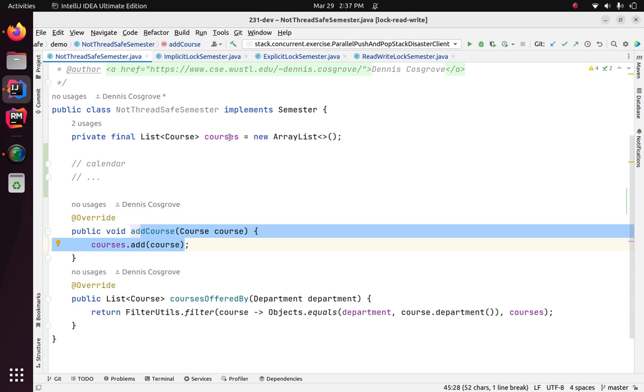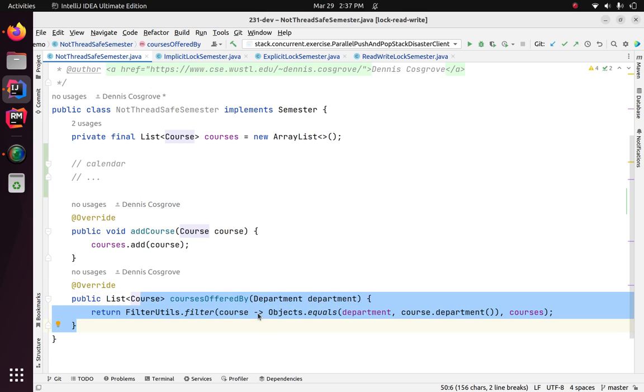You could add a course to that list of courses, and that would be mutating this data. That's why it's not thread safe. We can mutate it, and some other thread or task might be sitting there asking for the courses offered by, say, PNP or Spanish or computer science. They're going to use our filter method from before on this list. All this is just going to be reading. Nobody's going to be mutating anything here. So this one is mutating, this one is reading, and that's the purpose it's going to serve for our example here.